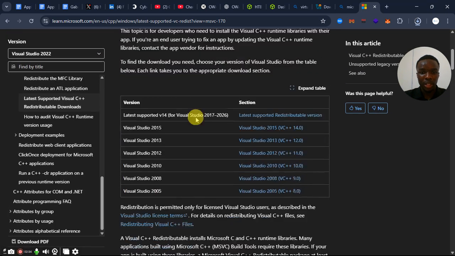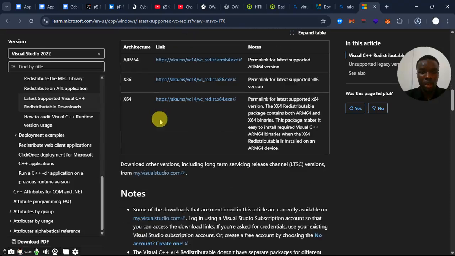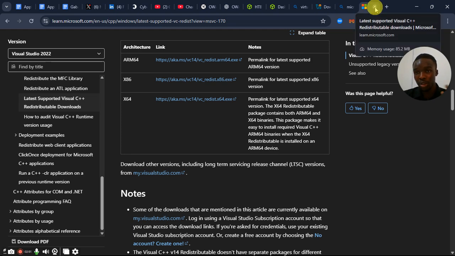then when you get here, you scroll down to where you find something like this, the architecture. If your system architecture is ARM64, this is the link for download. If it's x86, if it's 64 bits, you download it and you set it up. So in that way, your VirtualBox will keep on running.